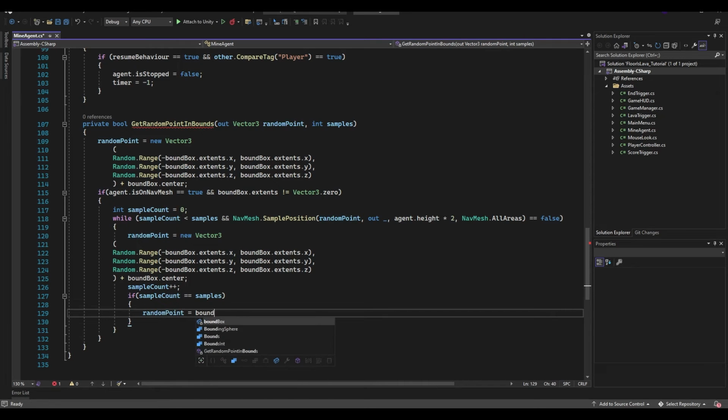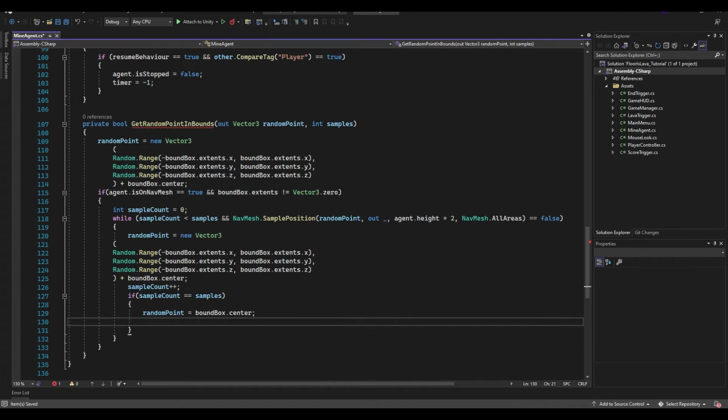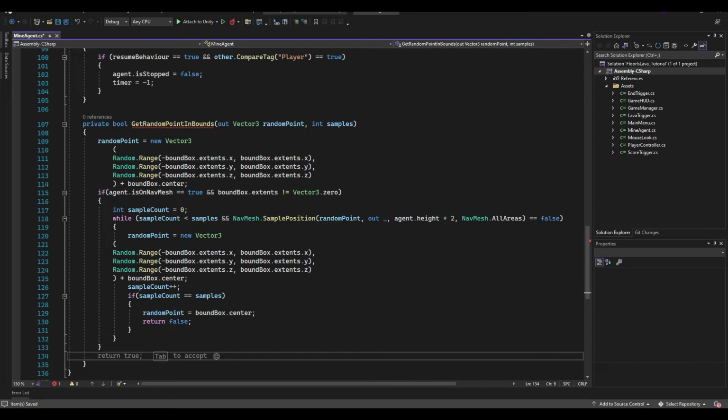So we're just going to say randomPoint is equal to the center of our bounding box, boundbox.center. And then we'll return false to stop the method from executing any further. The last thing to do, underneath that larger if statement, is return true if the method manages to reach the end of the code.